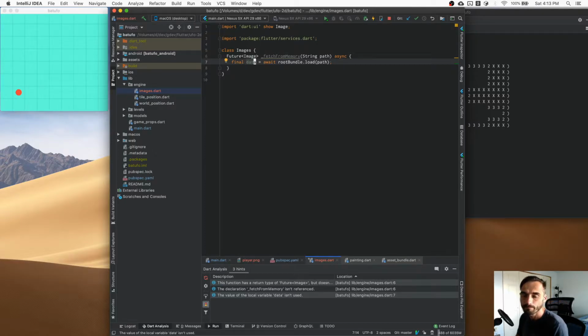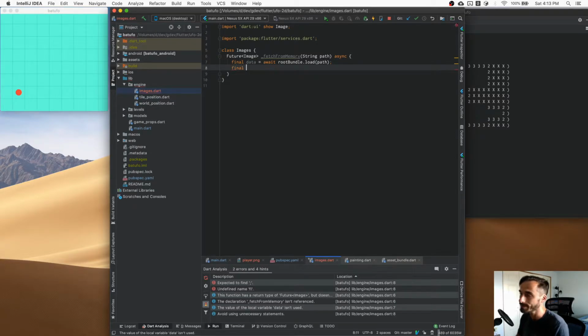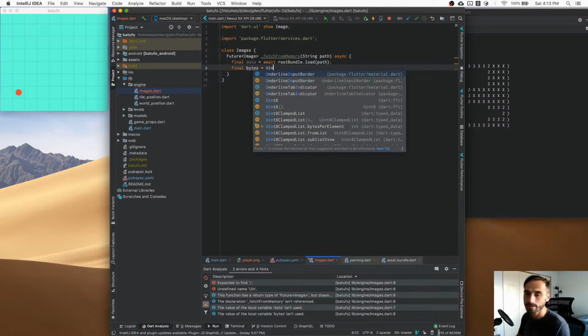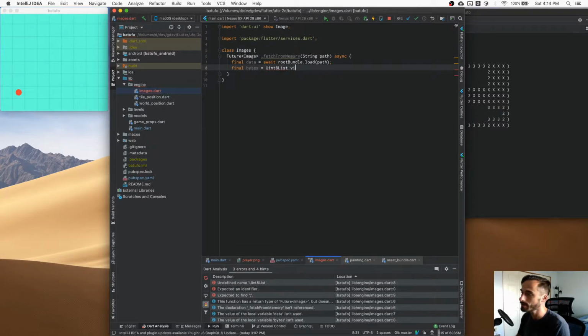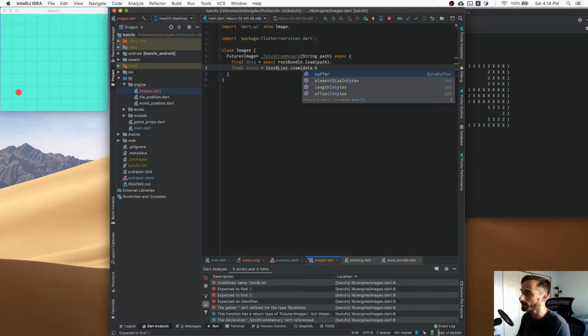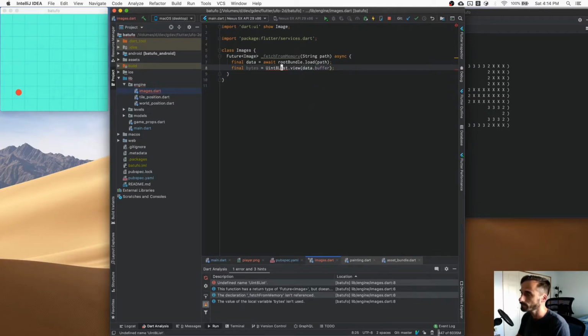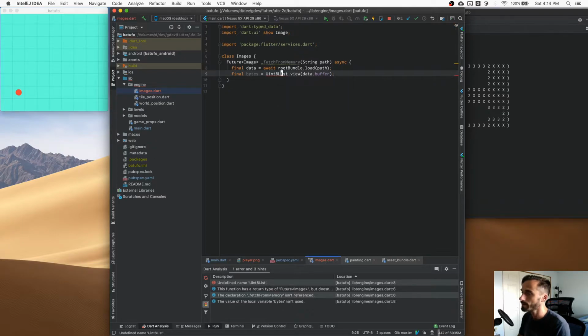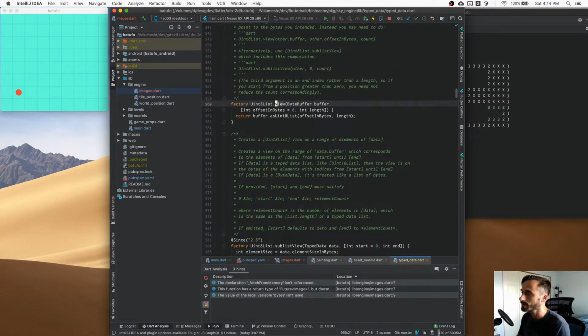And now it comes to the interesting part. We convert that to bytes. And again, I'm not an expert. This is what we kind of steal a little bit, but let's try to understand as much as we can of what's going on here. So the data has a buffer. Let's see what this is.